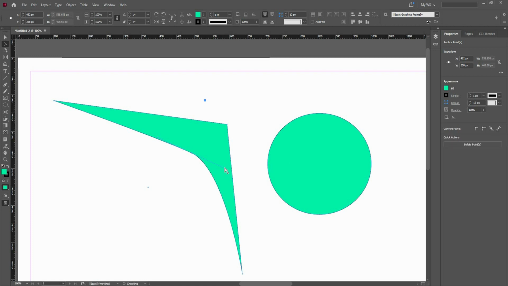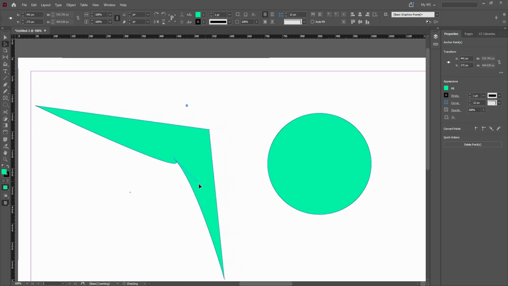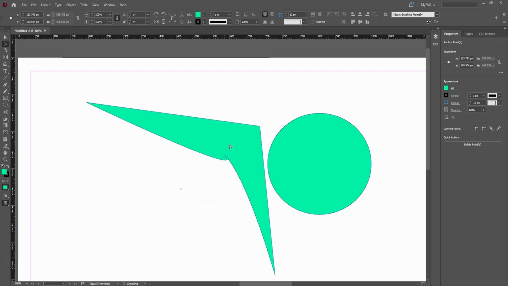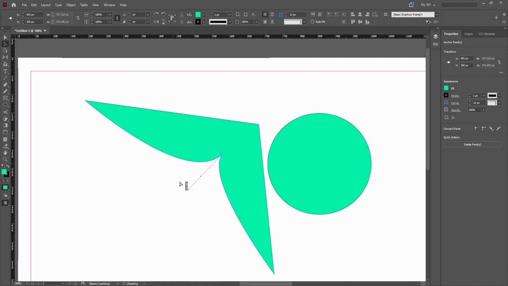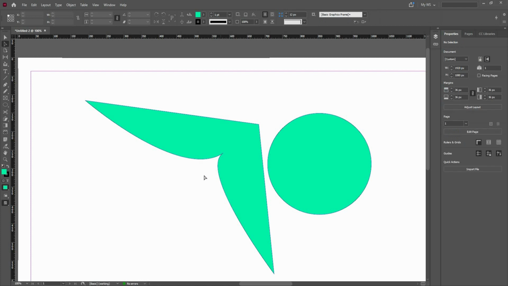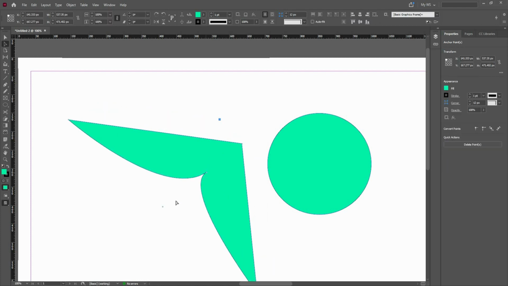Here, click on this. It will make this handle independent. Before, these two handles were linked together. Let's just click on this, and these two are linked together. If I move one anchor point, let's select this, one anchor point will move with the other anchor point. Now if I choose this, these two are now separate and independent. Select this, and okay.